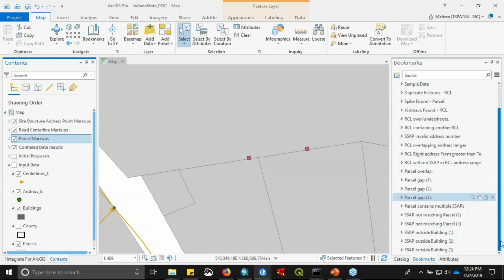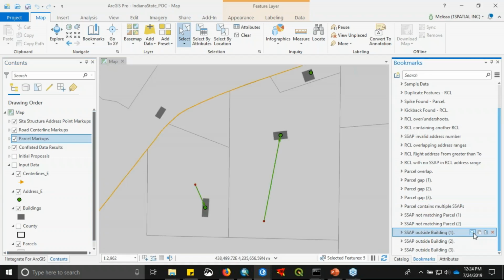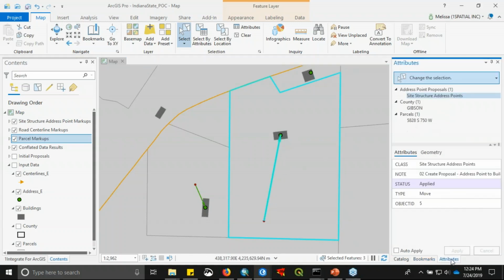And let's see what it actually did for some of our site address points. What I didn't mention earlier, and maybe you did notice, is that I created proposals for address points that I wanted to move. I configured the rule to say, apply my proposal if there's a one-to-one relationship between my address point and the building. So we're seeing that this address point right here got moved along that proposal.